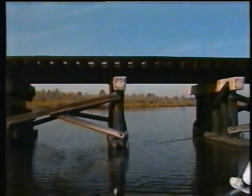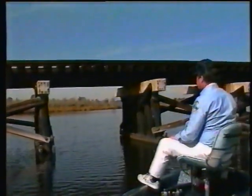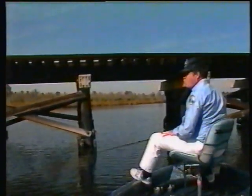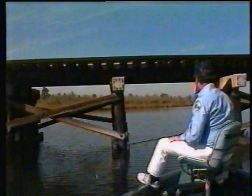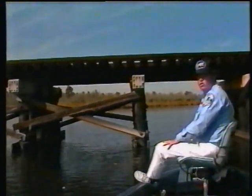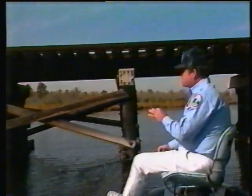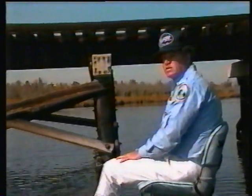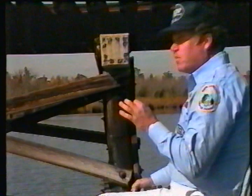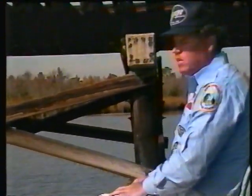What we're fishing here is a bridge — a railroad trestle where the big trains ride across, and of course it's got wooden pilings on it. These wooden pilings for some reason seem to hold fish year round. There's very few bodies of water anywhere in the United States, whether it be a lake or a river, that doesn't have a railroad crossing on it. It's an obvious thing but it's a good place to fish because it holds so many fish. I'm going to show you a couple of little tricks that will help you fish this stuff a little bit better.